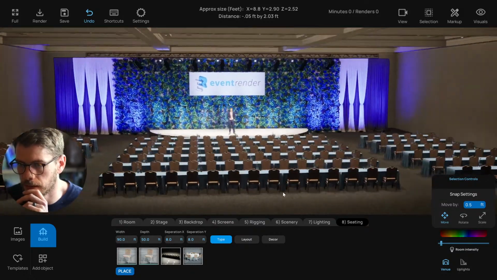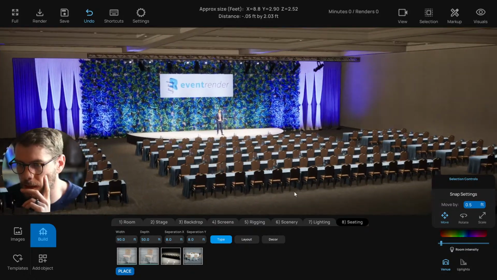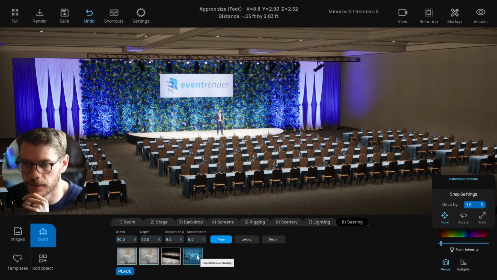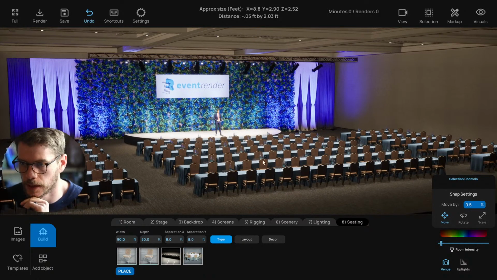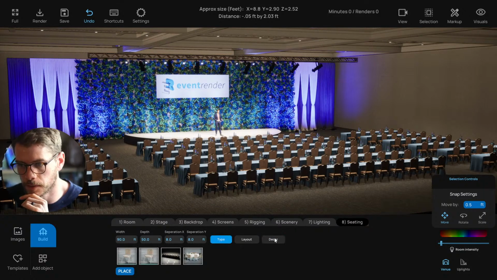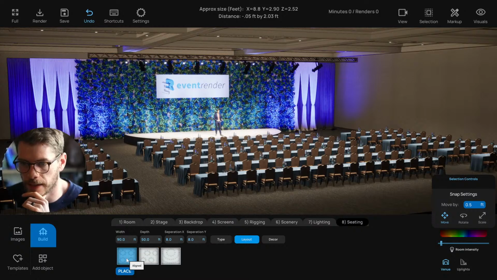All right, so we got this look here, and again, if you went to banquet seating, you have the same kind of options. You can change the color. You have a bunch of table settings that you can change from as well. So you can change the decor on the banquet tables. And then for layouts, I have different layout options for banquet tables and theater seating.